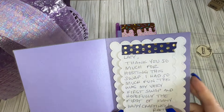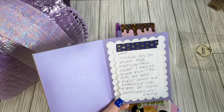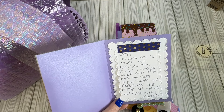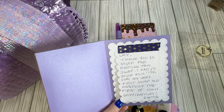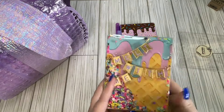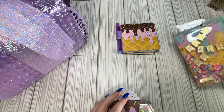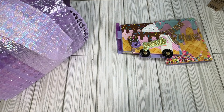She's layered it up and she's got a little note. It says 'Thank you so much for hosting this swap. I had so much fun with this. This was my very first swap!' Oh, awesome — I have a lot of newbies here, so welcome to the swapping community. You did a great job, so thank you so much for thinking of me and making me a few things.